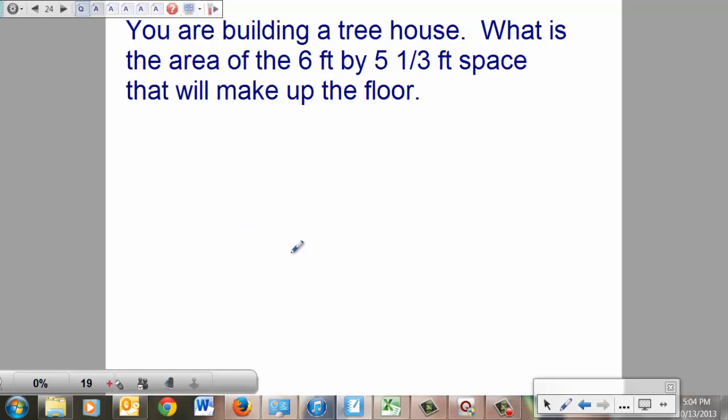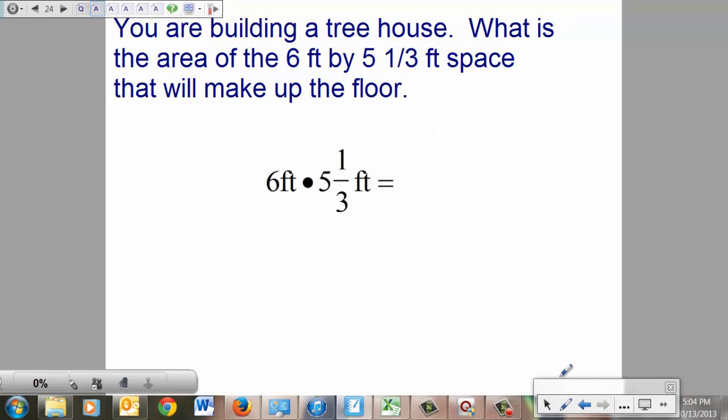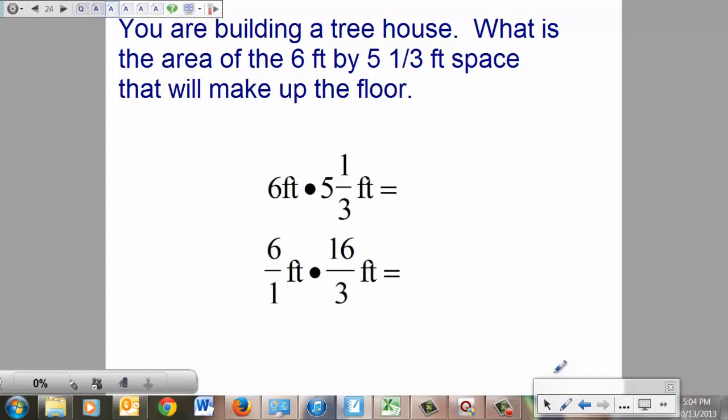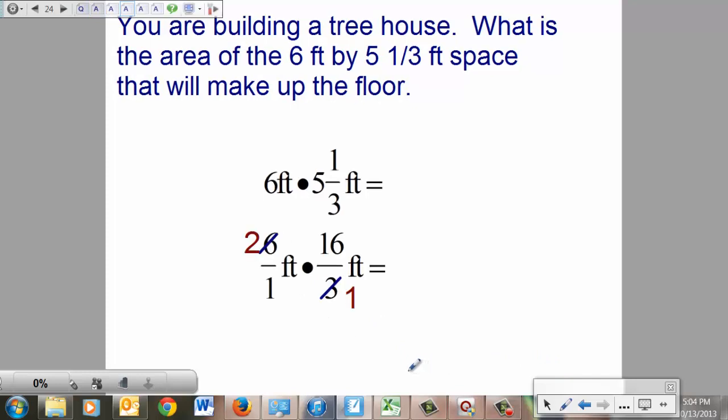You're building a treehouse that has an area of 6 feet by 5 and 1/3 feet. What will be the area of that floor? Well, by is a fancy mathematical term for times. So we're going to get 6 times 5 and 1/3 feet. Change them to improper fractions. Simplify. The 6 and the 3 are going to knock each other out. Hey, look, even numbers. Now you just thought about it again, didn't you? Pop yourself again. Don't do it. You can't simplify horizontally.